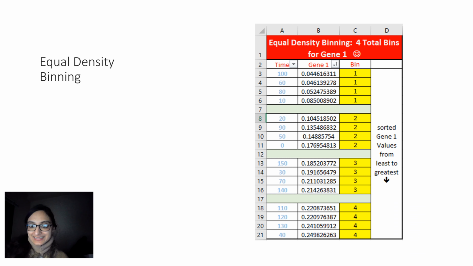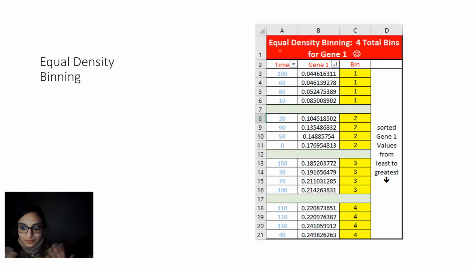Remember, instead of time points, it could be something else as well. So let's get started. For now we're focusing on gene 1 and we're binning it. You can think of equal density as trying to find the bin strategy where each bin has the same number of elements inside it. So for instance, in bin 1, we want to have 4 gene time points inside it. This is the expression of gene 1 across these different time points. In each bin, we want to have the same number of time points as much as possible.